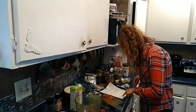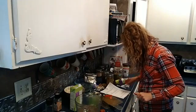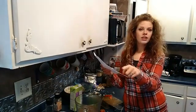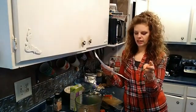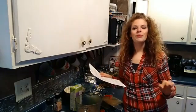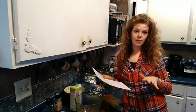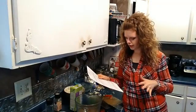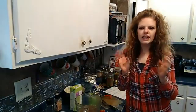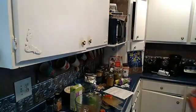So we added our browned beef. So the recipe was, after you saute the onions, then you add the peppers and celery, broth and brown beef, and then you simmer 5 minutes. Then you add the tomatoes, but we're just adding it all together because this might actually be good because I had raw tomatoes, so that might make it a little bit softer. So that's sauteing, so I'm going to stir that just a little bit. It's not sizzling yet, and we want it to kind of sizzle and saute because we want those onions to get nice and soft. So I'm going to give it a little stir.